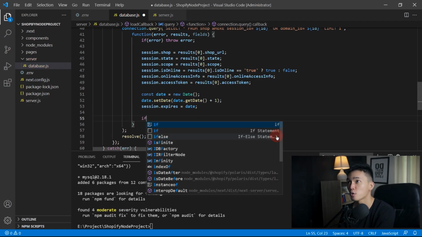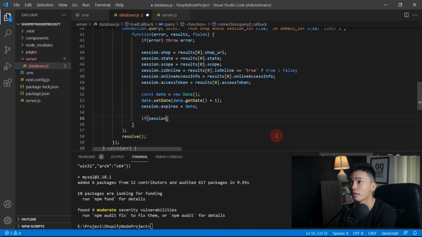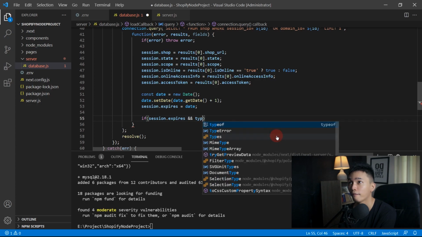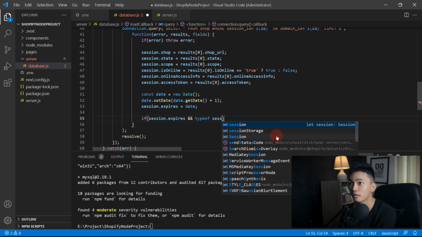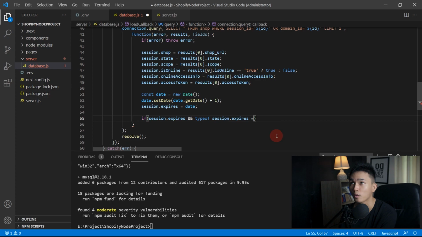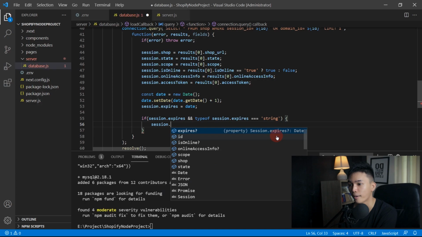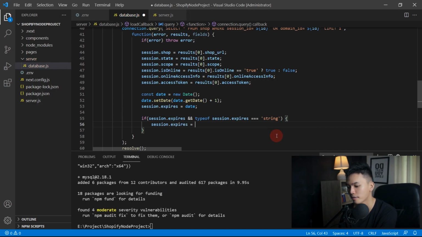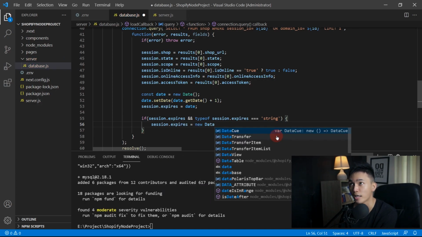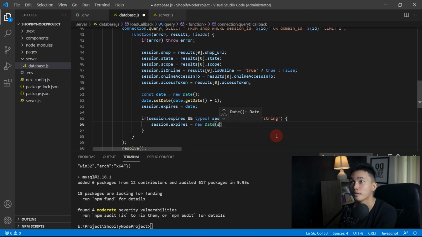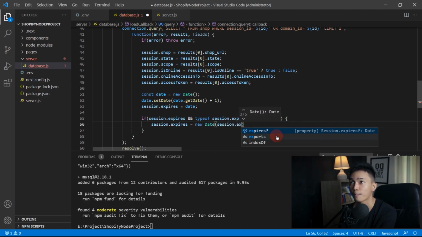Okay. And also we're going to check if typeof session.expires is equal to string. If it is a string, and if session.expires is set, then what we're going to do is pass a value for our session expires, and let's just create a new Date from session.expires.